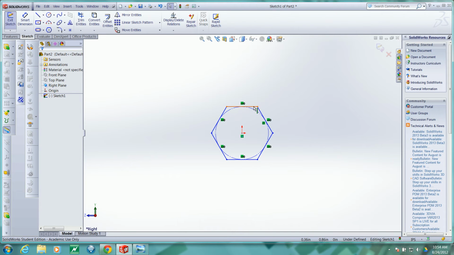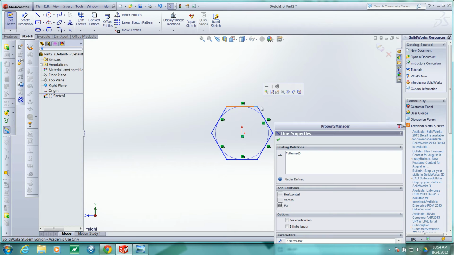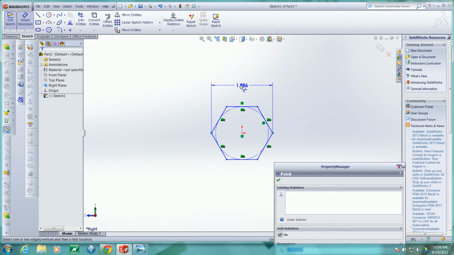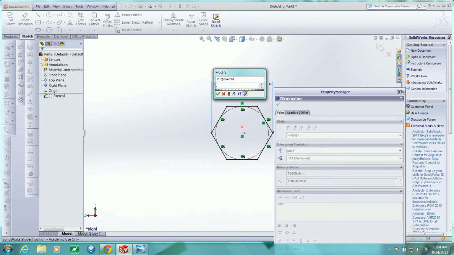Then I want to fully constrain this hexagon, so I'll force this line to be horizontal and add dimensions from corner to corner. I'll let that dimension be 0.3 inches, which is close to what an actual pencil will be.